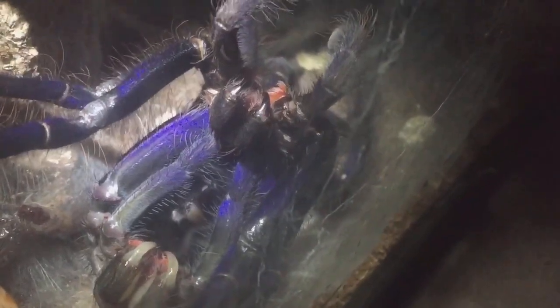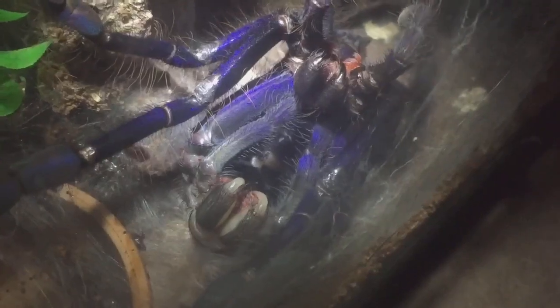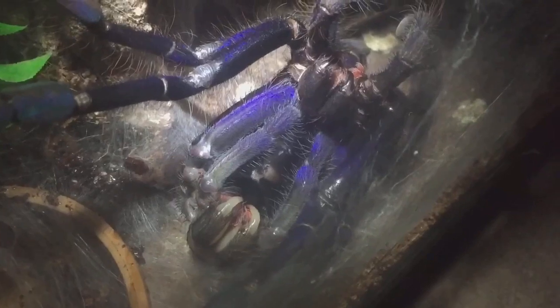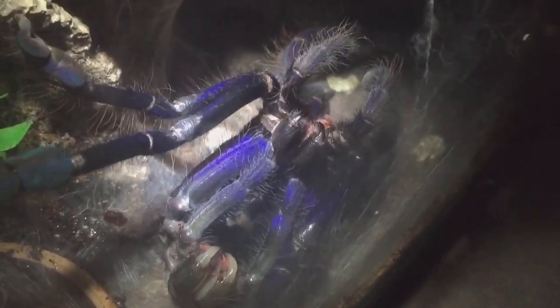This is the way tarantulas grow — they have to shed their skin to get bigger, and then you have to wait at least a week to ten days for their skin to harden up. Adult tarantulas range from seven inches and bigger, and you'd wait around two weeks. She will probably be around four and a half to five inches when she's finished. So seven to ten days is fine for her size — she'll still be a sub-adult when she's done.